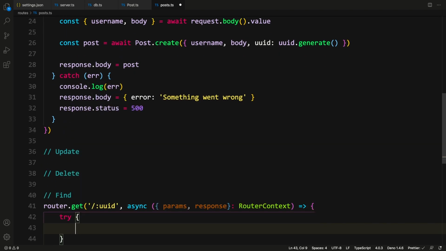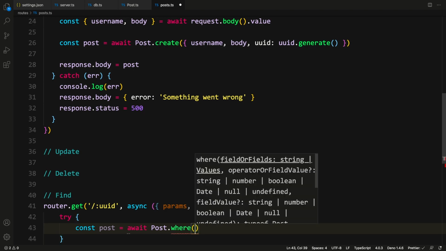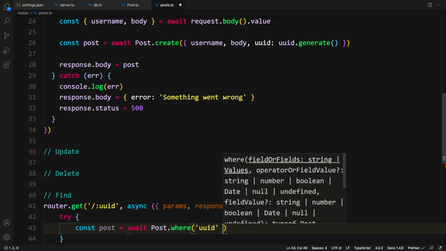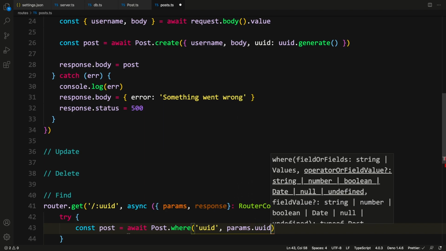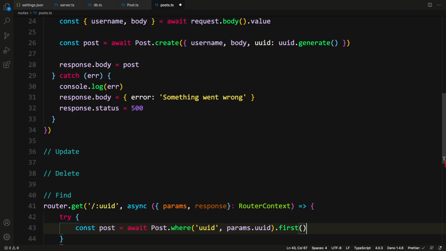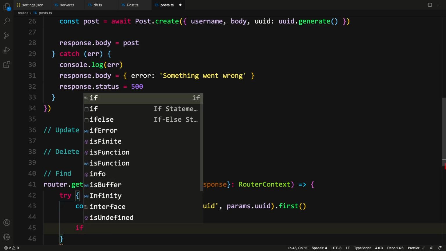And let's do our try catch block. And here we'll say const post equals await Post.where, and this is where UUID is equal to params.UUID, then .first. If you've worked with Laravel and Eloquent, this ORM actually has, when you fetch data, syntax similar to Eloquent in my mind.